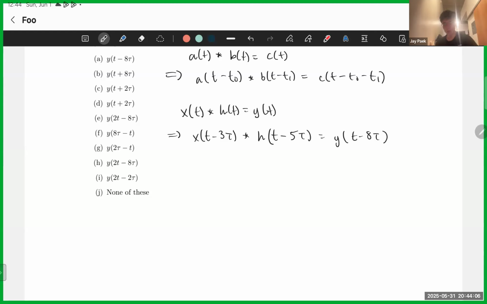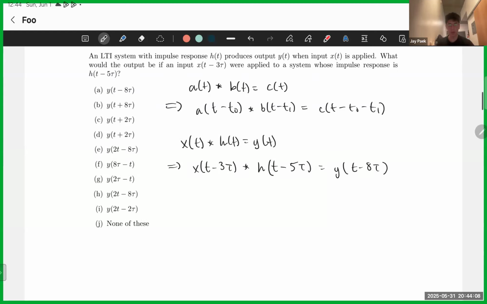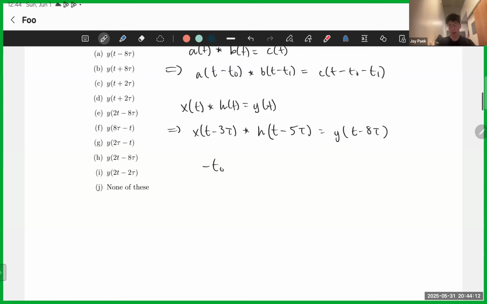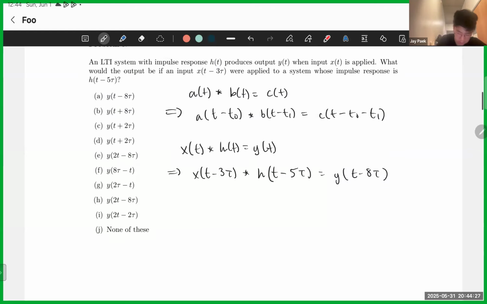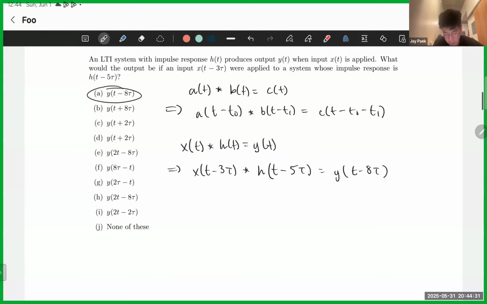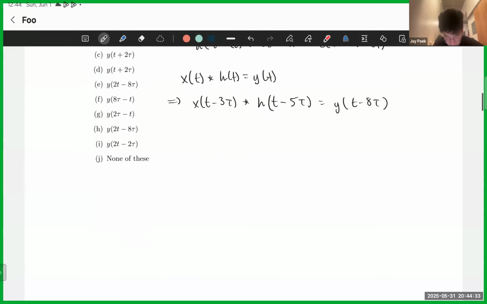Essentially, you could delay it twice. And of course, this applies to cascading, where if you have minus t naught, minus t1, minus t2, then you could add these all together. So the delaying, you could transfer it down a cascading system. And so we just get this answer. Not too bad. I just hope that this intuition falls through.